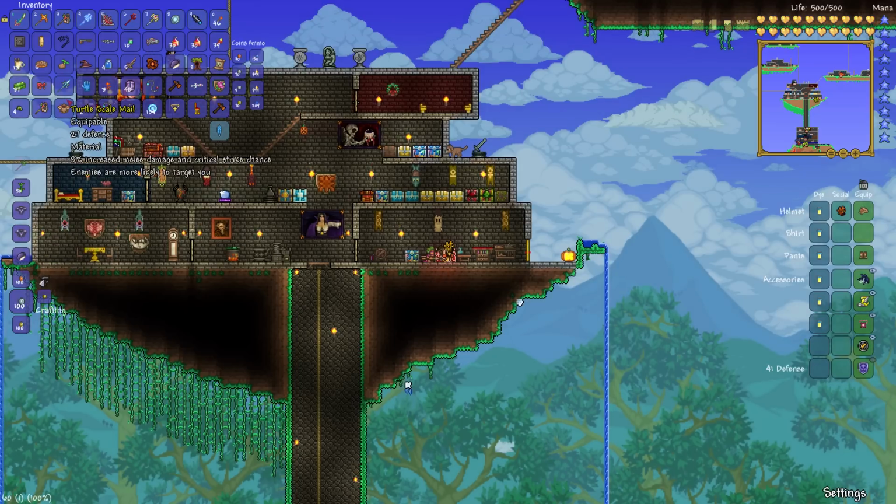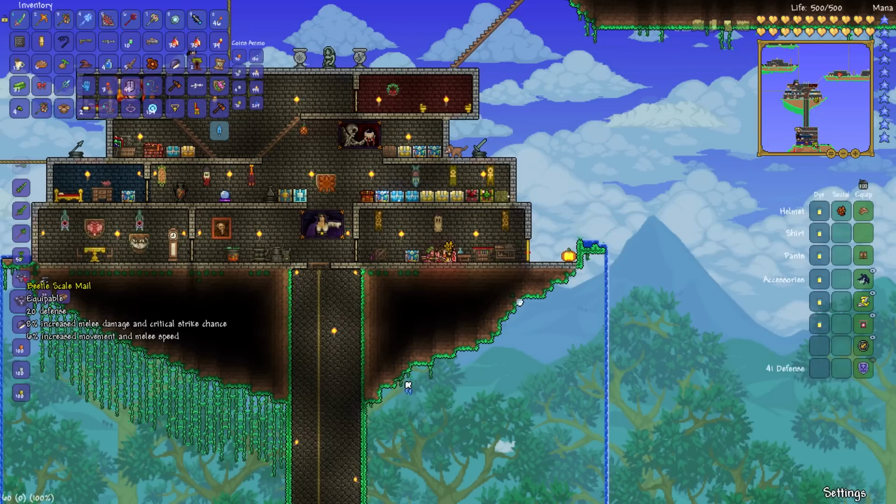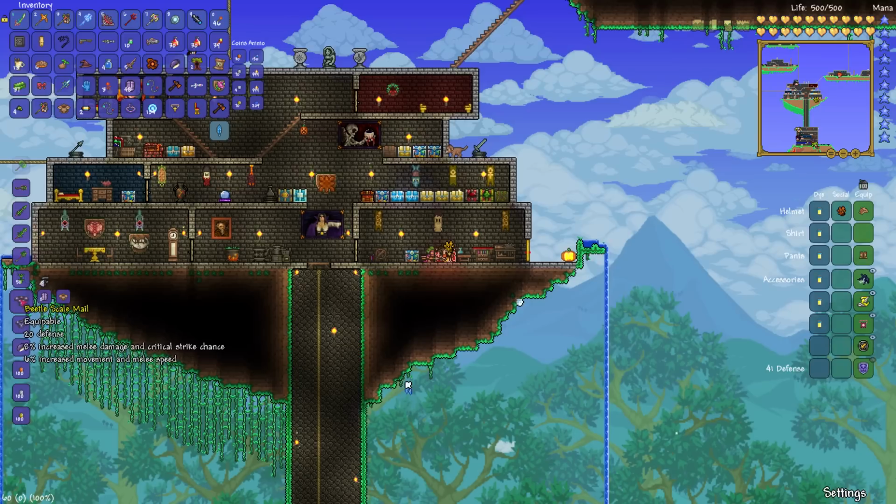Why am I losing that? But of course it says enemies are more likely to target you. But why is that a thing? I don't get that. There better be a bigger bonus in this. That's all I'm saying. What? I don't get why. That makes absolutely no sense.